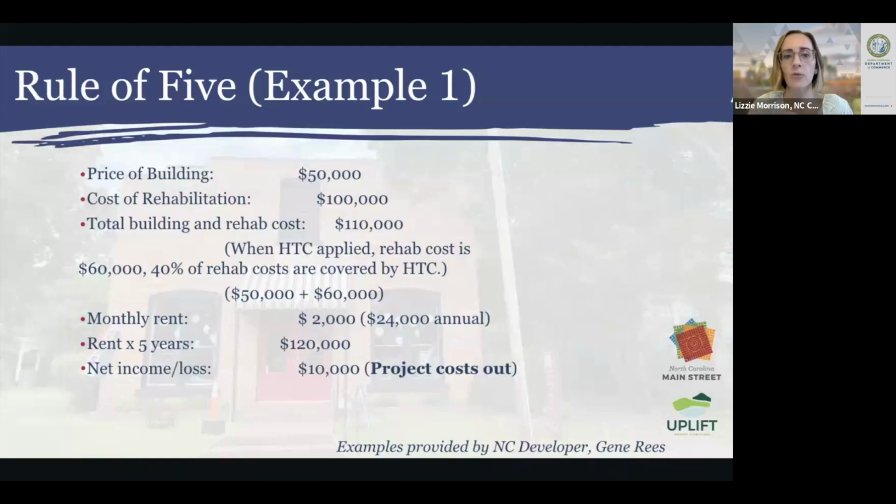So you times that rent, the annual rent, by 5, and you get a net income of $10,000. So the ROI on that is approximately 9%. Typically, a good ROI is anything above 10%. But when you take into consideration that this project will be a catalyst project for the next, and it's in the black and not in the red, it's still a good investment. Next slide.